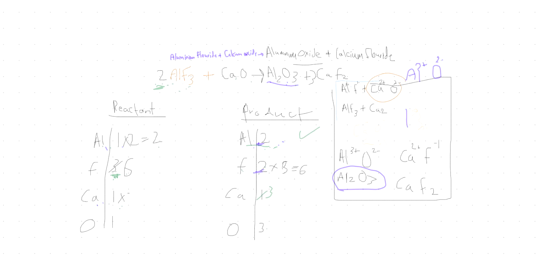Look, I have to check the 4 elements before I start. So this is good now, and this is good, okay? Sometimes while I am making fluorine good, aluminum is affected, so I have to redo it again. But now they are both good. So I will go to calcium. Here I have 3 calcium, and here 1. What do I have to do? I have to multiply by 3.